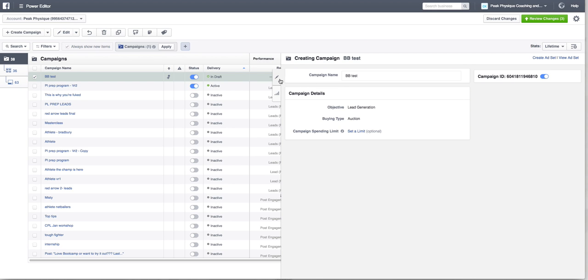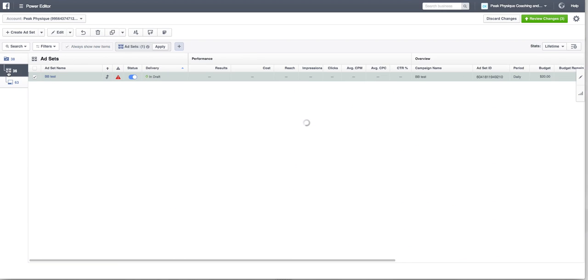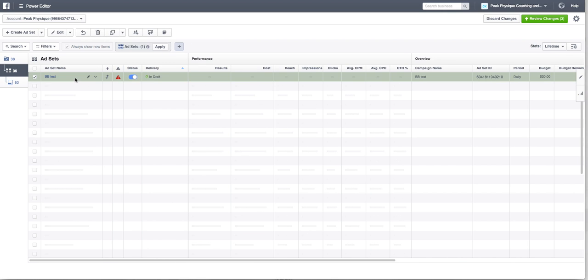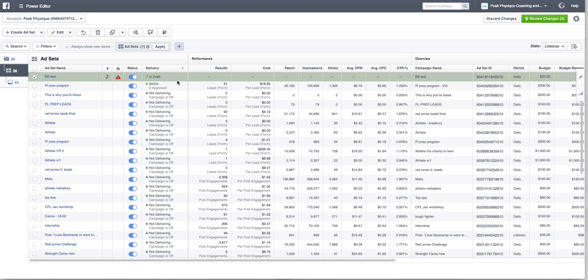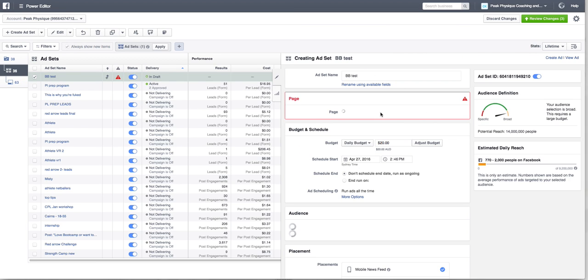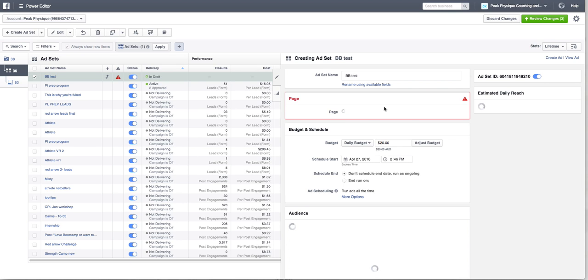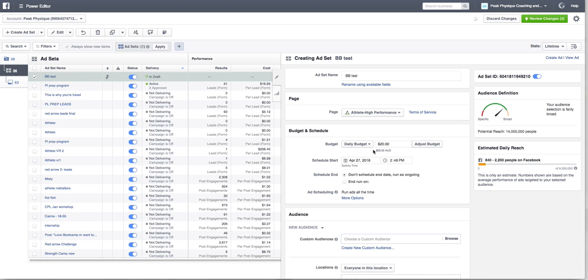Now, once you've selected your Better Bodies Test, go over to your ad set. It'll say here it's in draft. It'll be in draft until you update the changes, and that's what Power Editor does. It allows you to play around with it without updating it. So from here, we create our ad set. We're going to choose a page, and your pages are linked in through your Facebook ad editor.